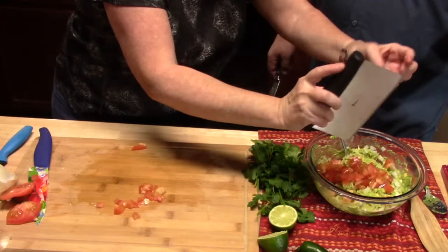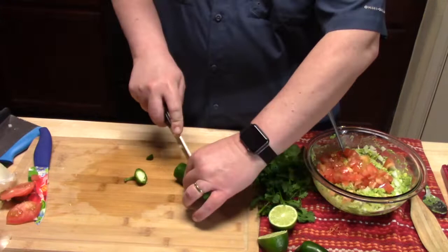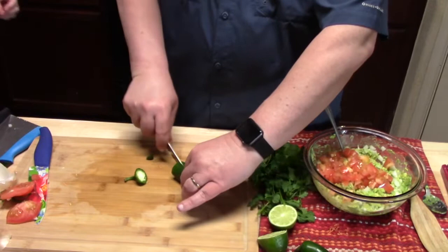About the onion peel there. Aww, I like that part. No onion peel in there. All right, he's going to go ahead and show us how he's going to take care of this jalapeno. Let's see if I can do this without killing myself.